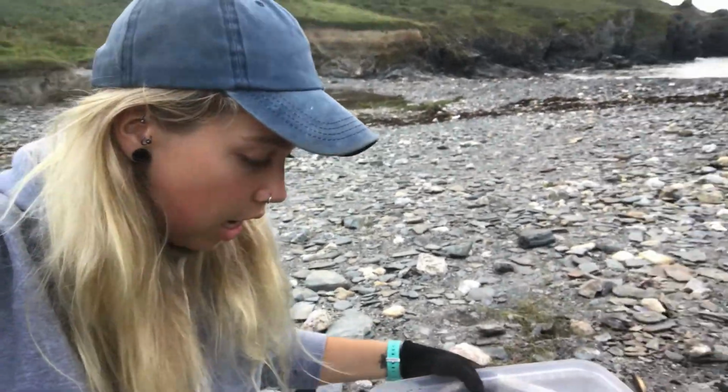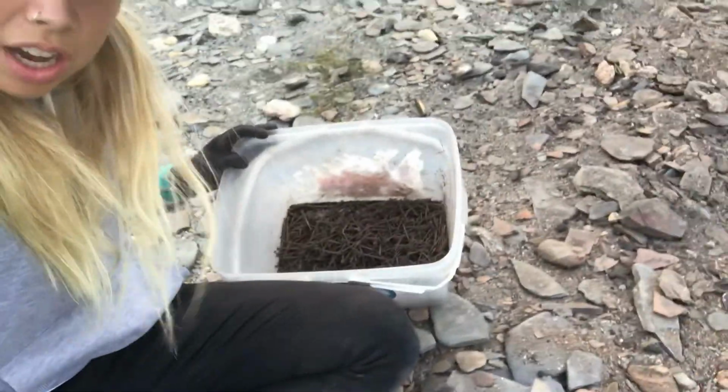I've been doing this one fire pit for nearly an hour now, and I've got about a quarter of my bucket filled with sharp rusty nails, nuts, bolts, all kinds of horrible things, and it's just relentless. Every time I think I'm done, I'll move a rock or a piece of sand and I'll just find hundreds more. I'm not going to sit and count them now because it is starting to get dark and I still have another fire pit to do. So when I get home, I'll count them and we'll find out the true extent of this problem.